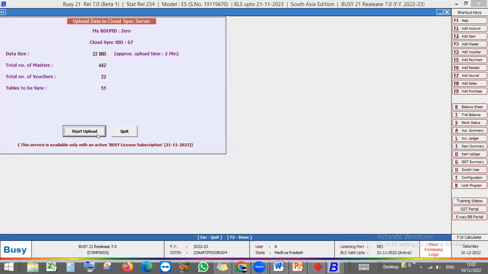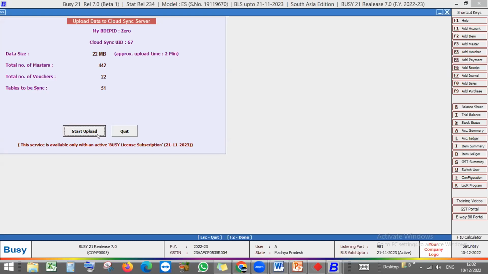Currently in phase 1, we provide the provision to upload the data in bulk, and all the data is uploaded to the Busy cloud server. But in the upcoming phase 2 release, we will provide only the modified data and new data, so only that much data is uploaded to the server.